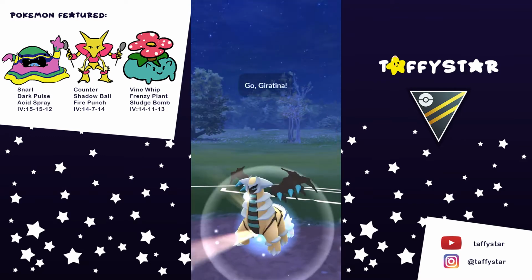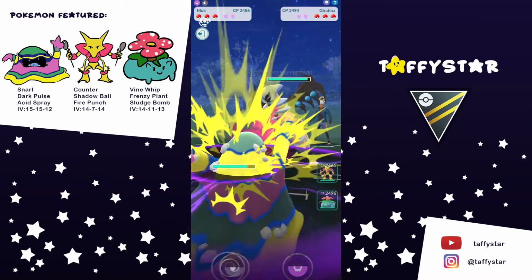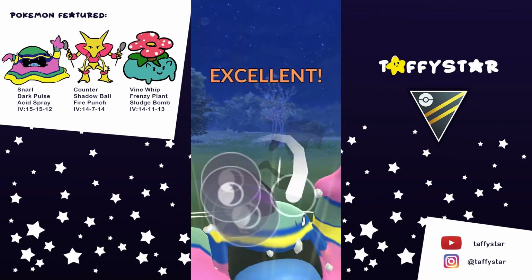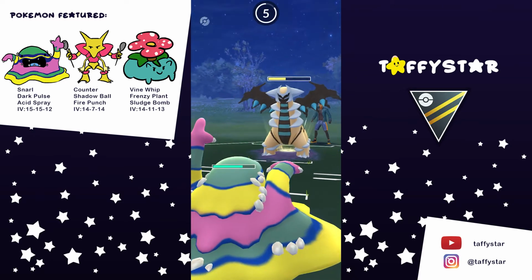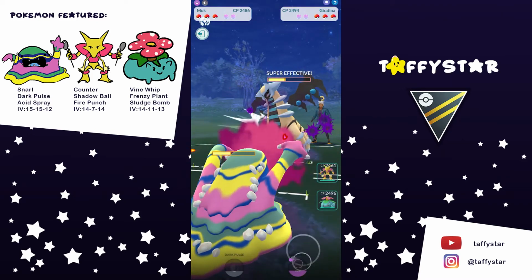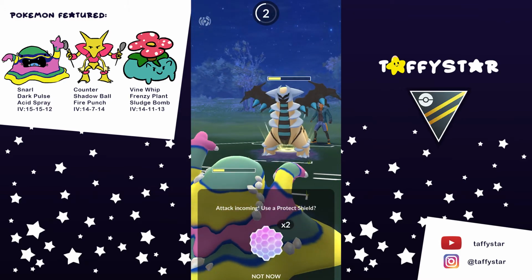So next game, we have Giratina on the lead. This is a good lead for me because I have Muck. So, of course, going straight for the Dark Pulses. Unfortunately, this is a Dragon Breath Giratina, so the fast move is going to be doing a little bit more damage to me. I'm actually not going to be shielding any of the Dragon Claws. I'm going to let myself soft lose this because I know I need the shields for Alakazam. It's such a squishy Pokemon, it can't take any charged moves.